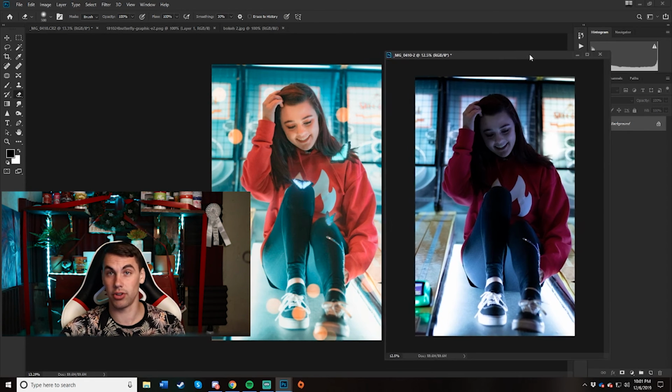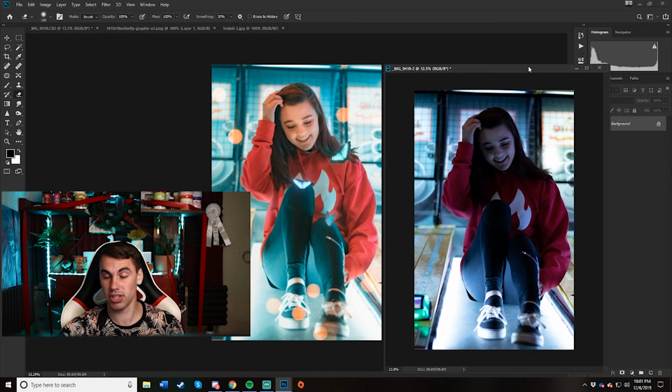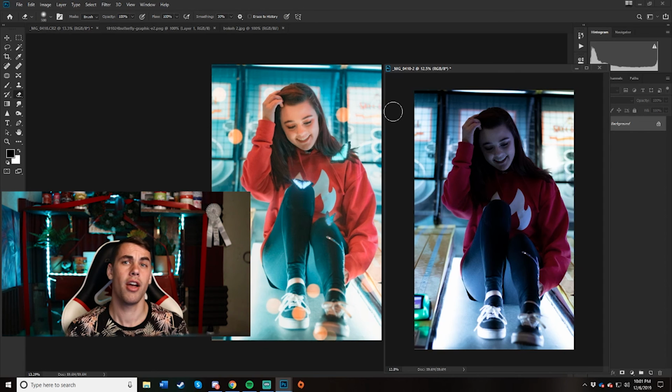So if you guys did find this tutorial helpful on how to make bioluminescent objects, it's the same process repeated with anything you want to make bioluminescent in any color you want. I just felt that the blue cyan would fit better in this scene simply because it went well. Although butterflies aren't ever really in arcades, but you guys get the drift.